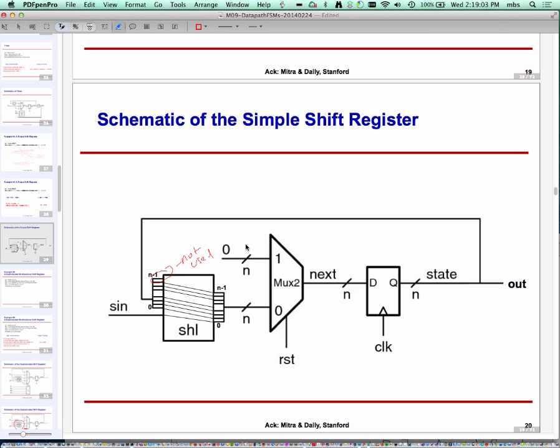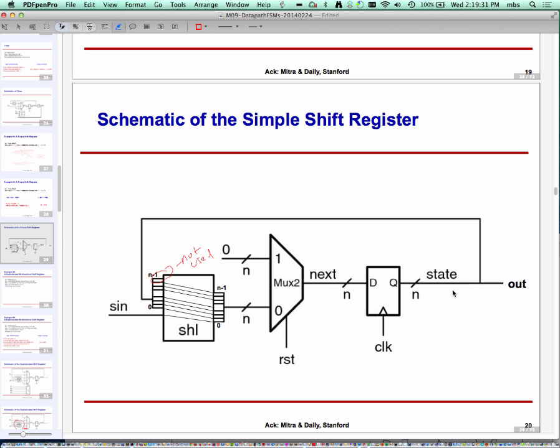So it's just a wiring operation, and every clock tick, what will happen is that SIN, the current value of SIN at that clock tick, feeds into the lowest bit. So SIN is kind of feeding in out here, as you can see. And if I were to be observing the output, it would be shifting left, and the SIN will keep appearing on the LSB every time.